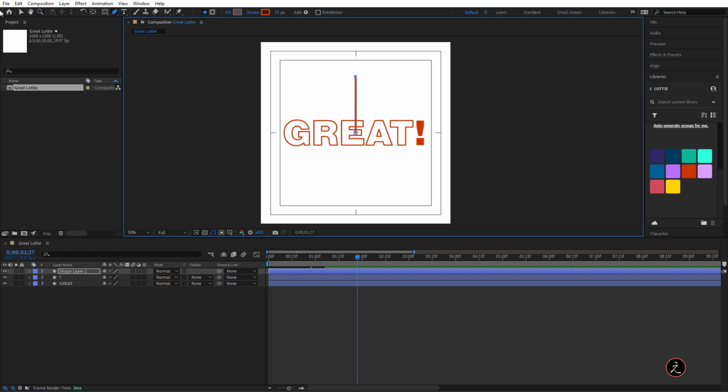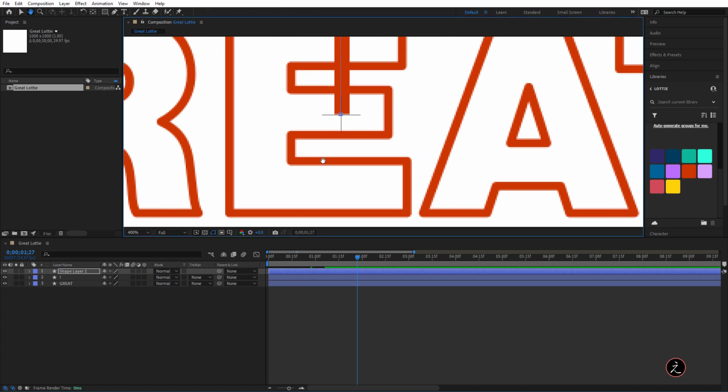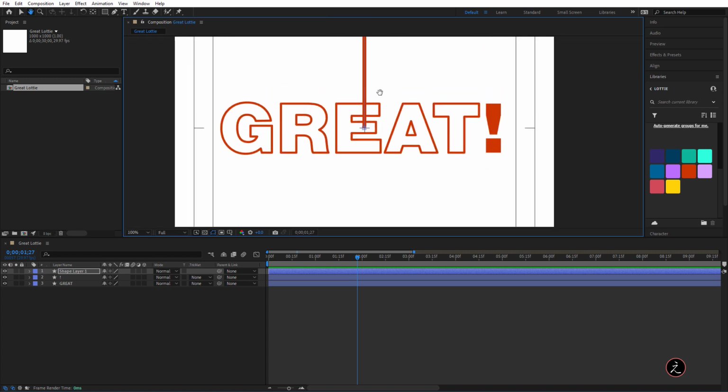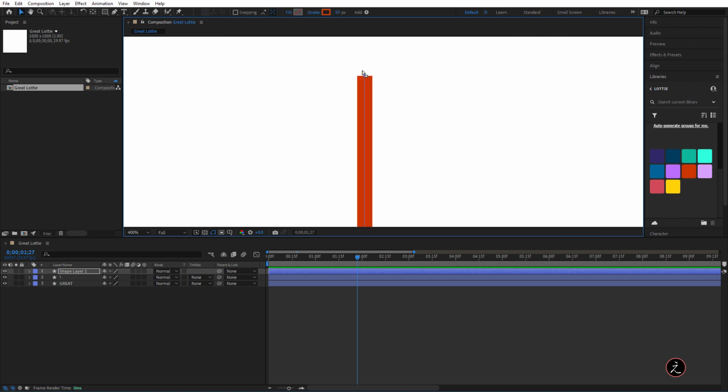So here's one thing. Let me go ahead and switch to the selection tool and zoom in for a couple of things I want to show you. And that is, first of all, the anchor point is right here at the very bottom, which is correct because we want to animate this from the very bottom. Plus, as you can see here, the beginning and end is actually straight, is flat.